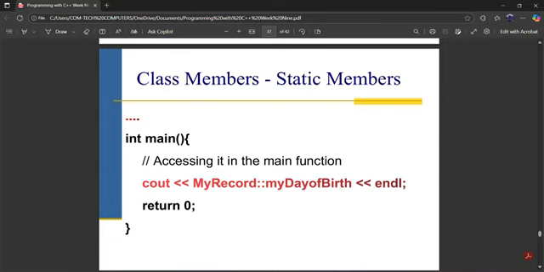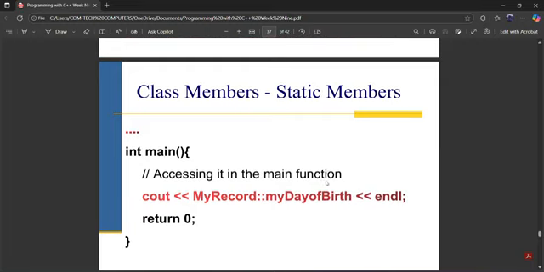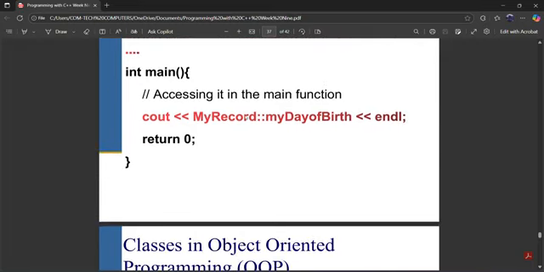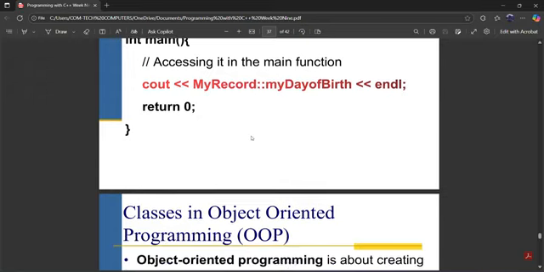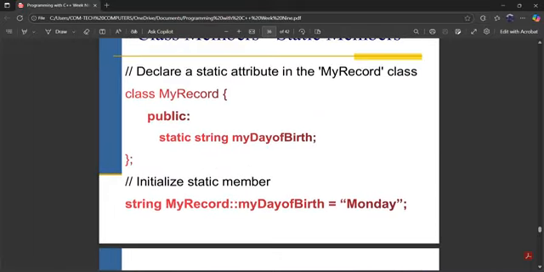So your class name and then your static member name. Your class name, double colon, and then your static member name. Then that's it. Okay, so let's quickly demonstrate that.